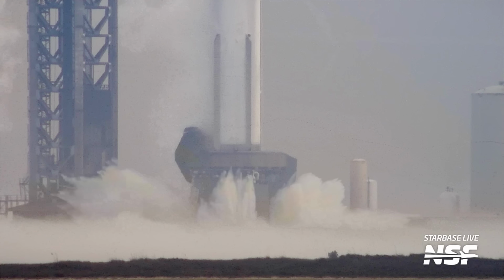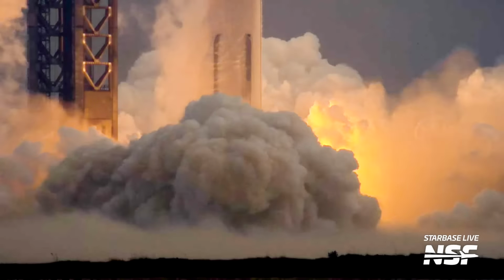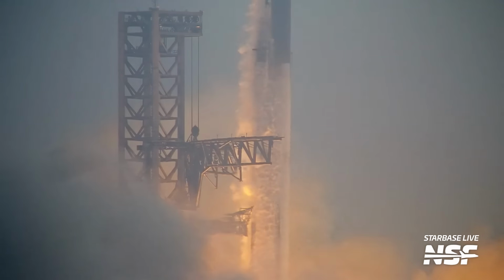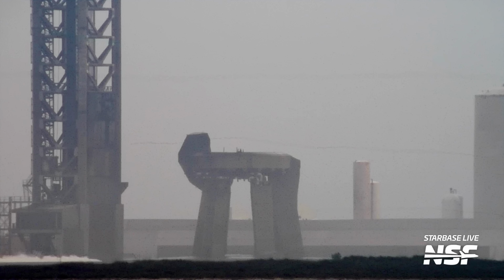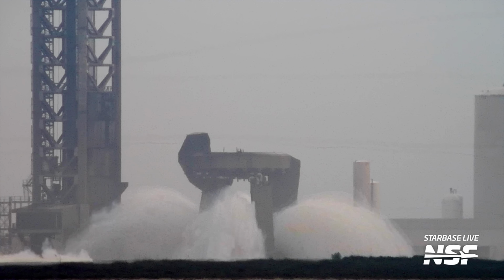As you might imagine, it takes a little bit of time to pull in 12 plus hours of footage from 25 plus cameras around Starbase, so at the time of writing we hadn't seen every single angle at every single time, but we did catch something interesting. Approximately 7 minutes into flight, around when the booster would have been landing, the deluge system started up again. This is completely independent from the launch activation of this system.